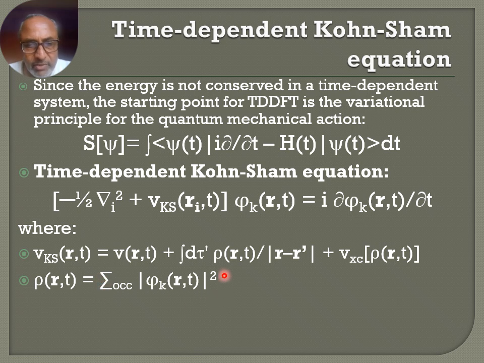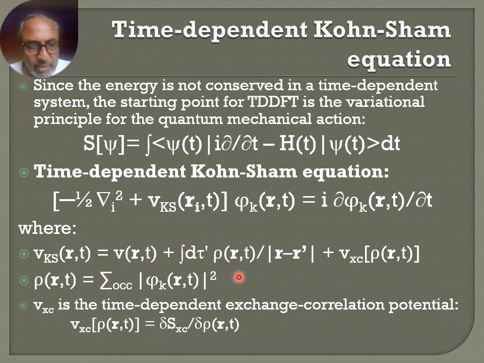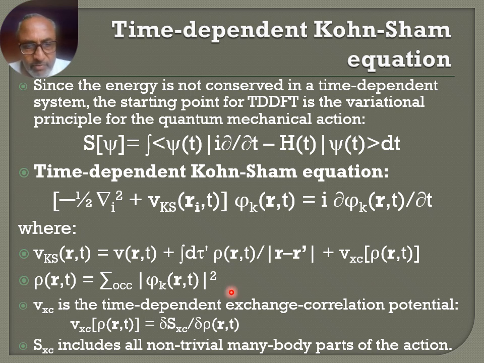and the time-dependent density is the sum of the densities of all the occupied time-dependent orbitals, and the time-dependent exchange correlation potential V_xc is given by the functional derivative of the exchange correlation action with respect to the time-dependent density. And this S_xc includes all non-trivial many-body parts of the action. We shall stop here for today.